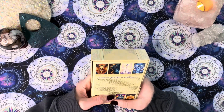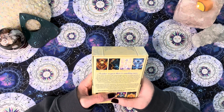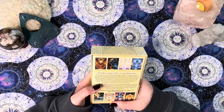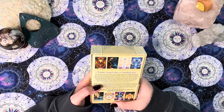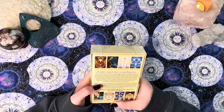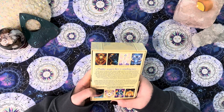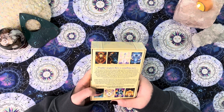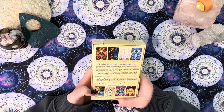I'm going to do my best to read this out to you because it's quite a mouthful, so bear with me. A seeker suspects there is something more. In the quiet of sunrise, the song of night, and the overlapping folds of our present, our beyond, and our world, they are curious not just for who they are, but for who they can become. The seeker finds wisdom in the wonderful possibility, in the peculiar, and treasure in the strange and the mundane. They recognize themselves in the mirror of time, place and creature, and for them the accrual of knowledge is a constant sequence of every experience. The Seeker Oracle is for the inquisitive, the questioning, and those ready not just for greener pastures but for forsaken forests overlooking woodlands and technicolored timberland. Your 55 fantastical companions will walk with you, share their insight, and nudge you further along your inquisitive journey of discovery. Seek and discover yourself through the marvel, magistry, and magic of Ravynne Phelan.